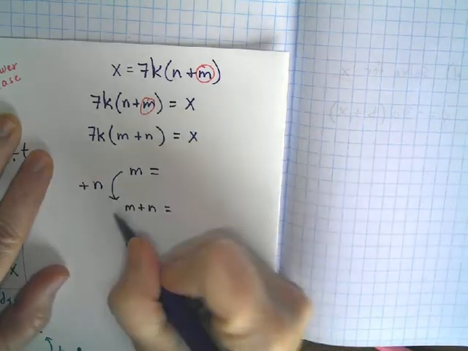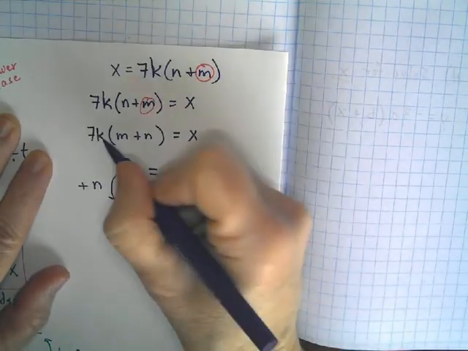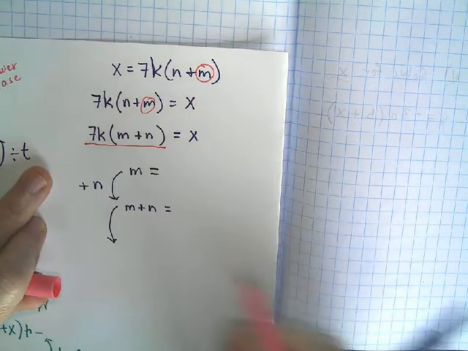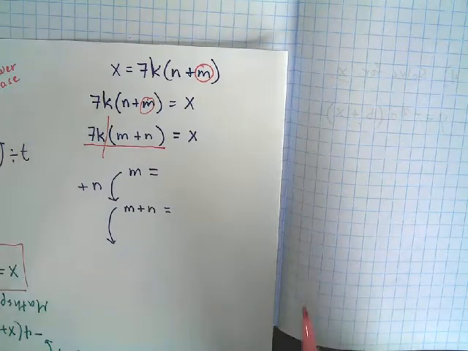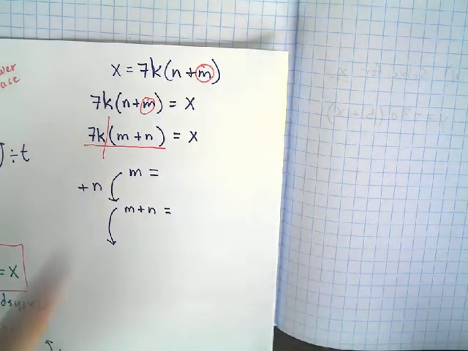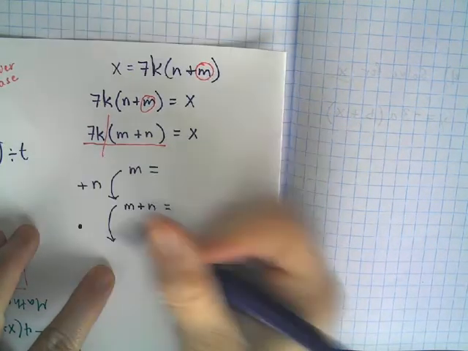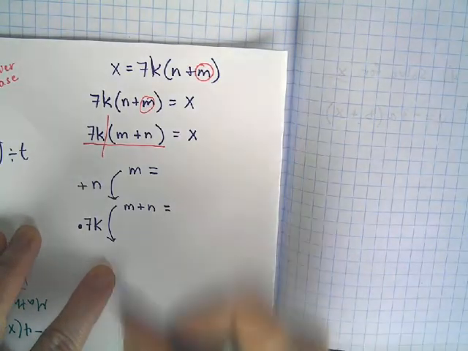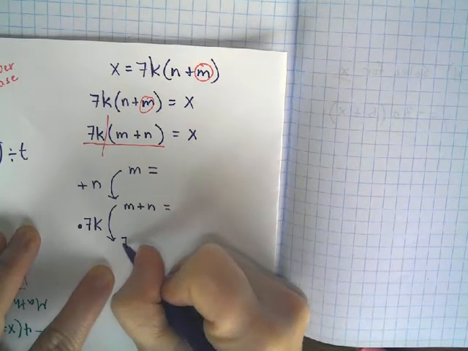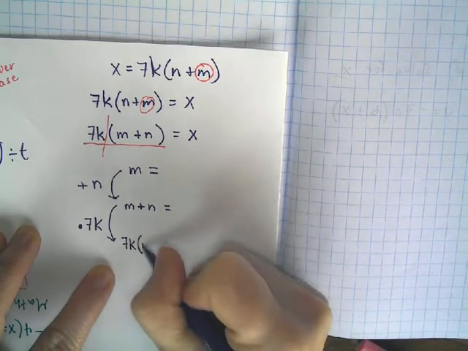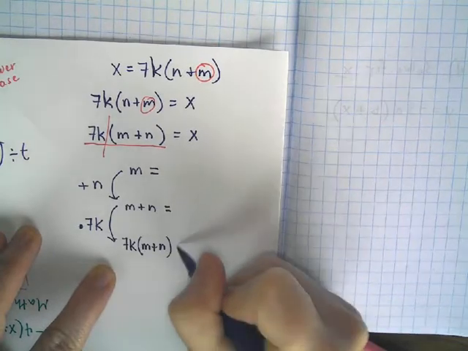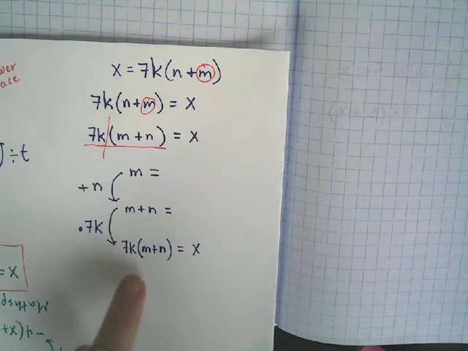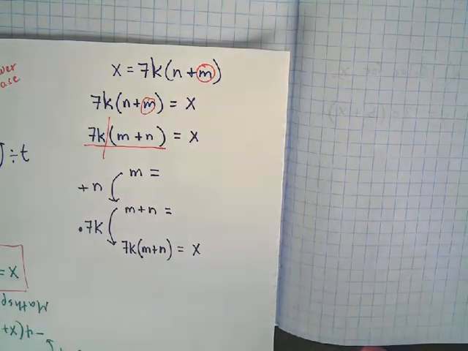Then what's happening? It's being multiplied. See, if we were to parse this, underline, underline, underline, done. Multiplication. It's being multiplied by both 7 and k, both at the same time. And that's okay. So that gives me 7k times m plus n equals x. Okay? So now I've got my equation. So now I need to undo it. I need to do the opposites.